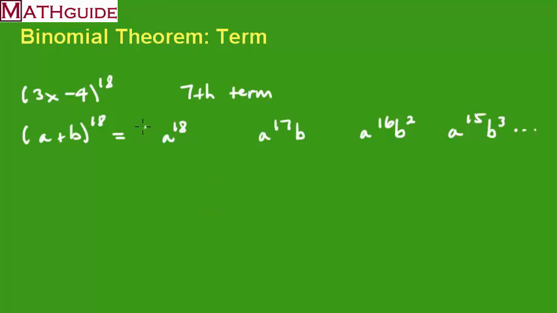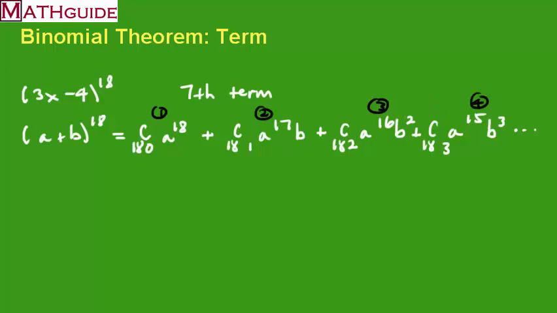Okay, what's our first term? It's going to be 18 choose 0, 18 choose 1, 18 choose 2, 18 choose 3, and we'll put plus signs. Okay, we only want the 7th term, but it's important that we see the connection between term number. Where are we? There we are. It's a big blob of letters and numbers. Here's our 4th term. So what do we want? We want the 7th term. So let's find some connections for term 7.